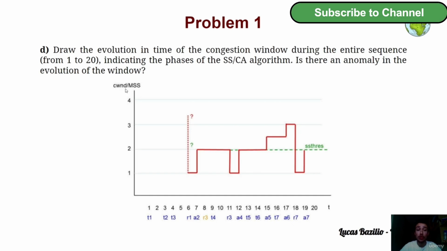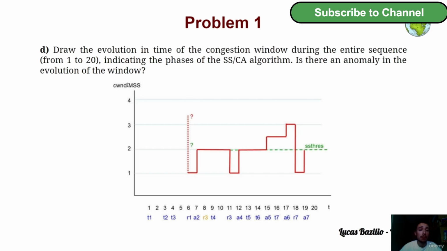but we divide the congestion window by the maximum segment size. In this way, as we do this division, we can work with natural values. Remember that the congestion window has a value in bytes. So of course we can even have very big values for the congestion window, but we don't want to work with very big values in this plot. We want to have a very easy visual representation.